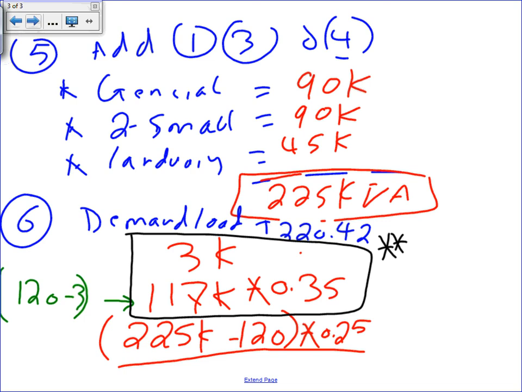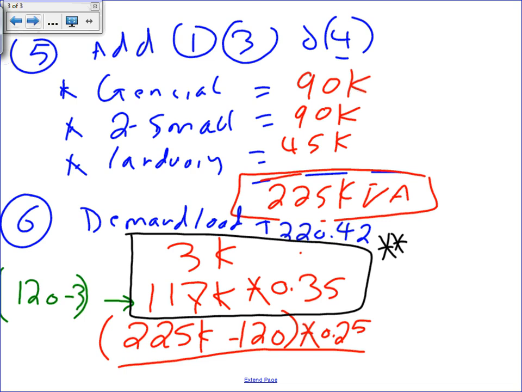Are you with me? Because that's the most confusing one, the 117. If your number is high enough to exceed the 120, these two steps stay constant all the time. Then you take this number. So if it was 120, look what happens. 120 minus 120 gives you 0 times 0.25. Then it becomes 117 times 0.35. Any question? That's again the most confusing part, how to apply that rule at that level. Because the apartment that we have, Nick, was low enough that this number, if you remember, guys, was not even close to 120. That's why we don't have to apply the 120 step.